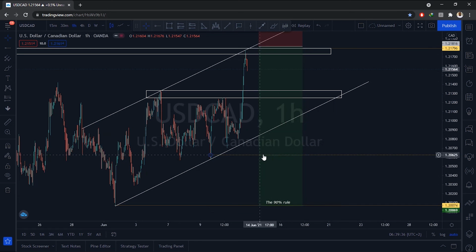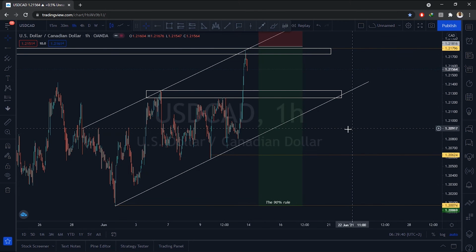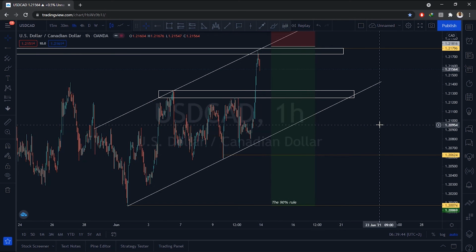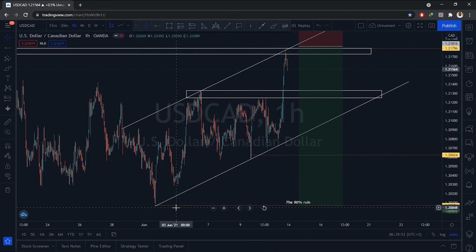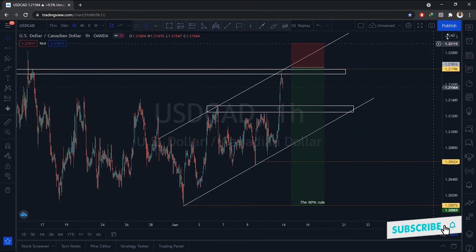So should the market create any kind of reversal here on the 4-hour time frame, that's when we're gonna close the market. But if you see that the 4-hour time frame is still moving in an impulsive manner, then that's when we're gonna let the market reach the final take profit. So that is all for this week. Now we're gonna go to our recap.